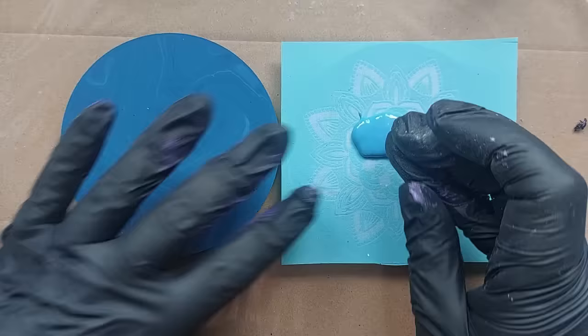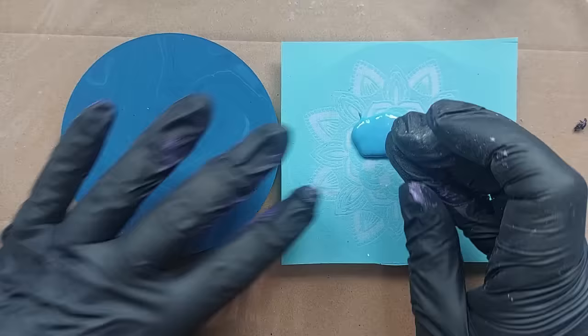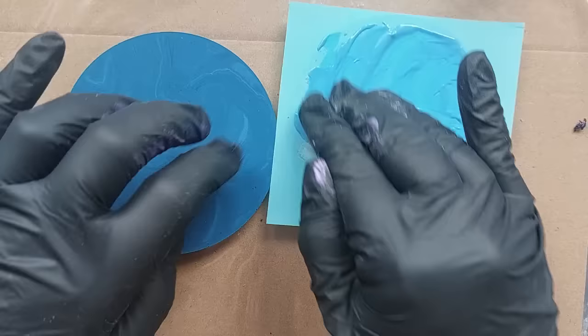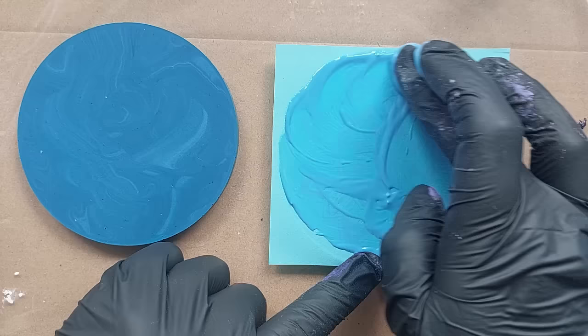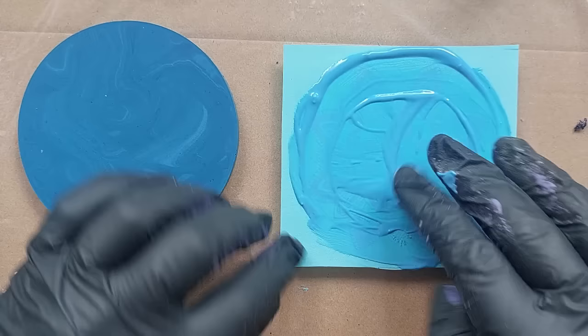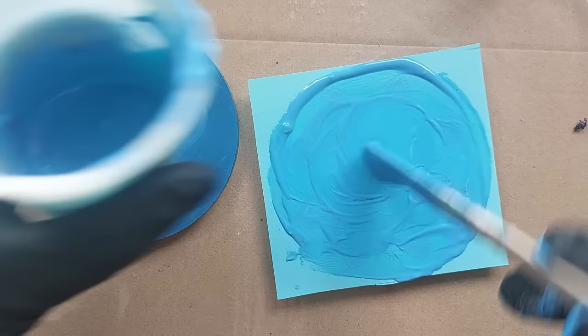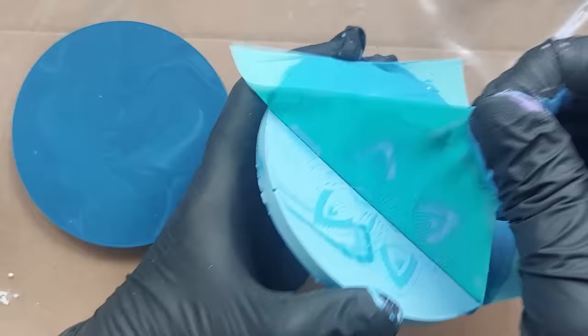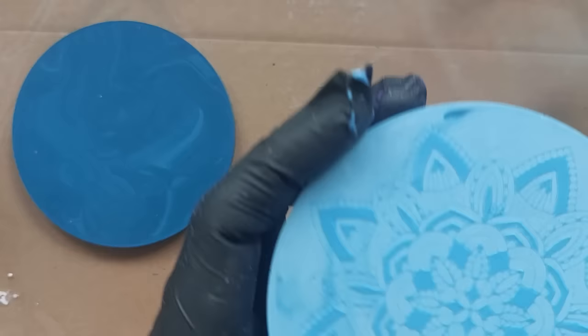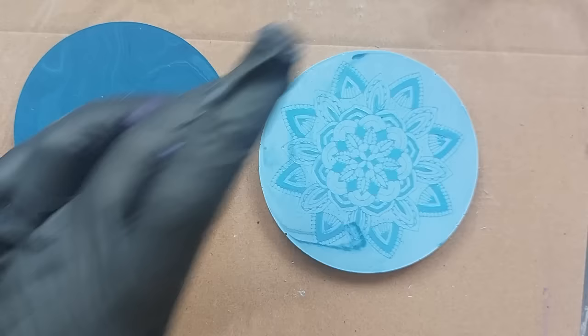Can you see that? The outline of the silk screen was on the coaster, and I don't know why. I don't know if it's because these were still warm at the point of laying it down and some of that adhesive layer — that glue — reacted because they weren't fully cold. The corner of the silk screen was printed onto the coaster. My thoughts are it's because they weren't 100% dry and some moisture caused the glue to react. That is what would make me hesitant about using any adhesive spray.